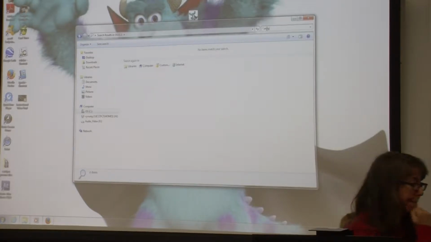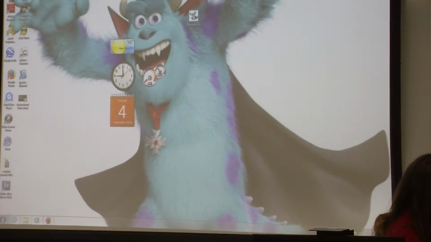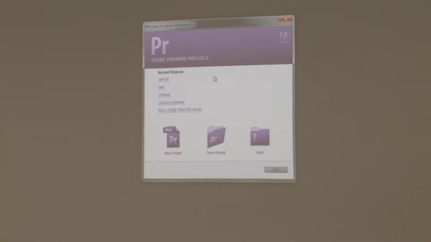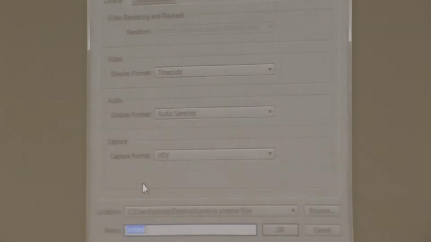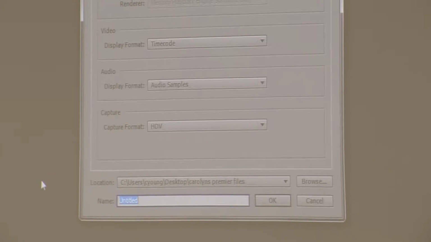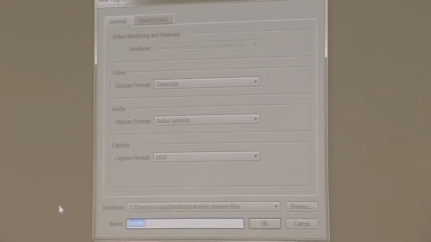So when we start our Premiere project and we launch Premiere Pro, we want to do New Project. What's the most important screen here? You want to make sure that you're putting it in the video folder.